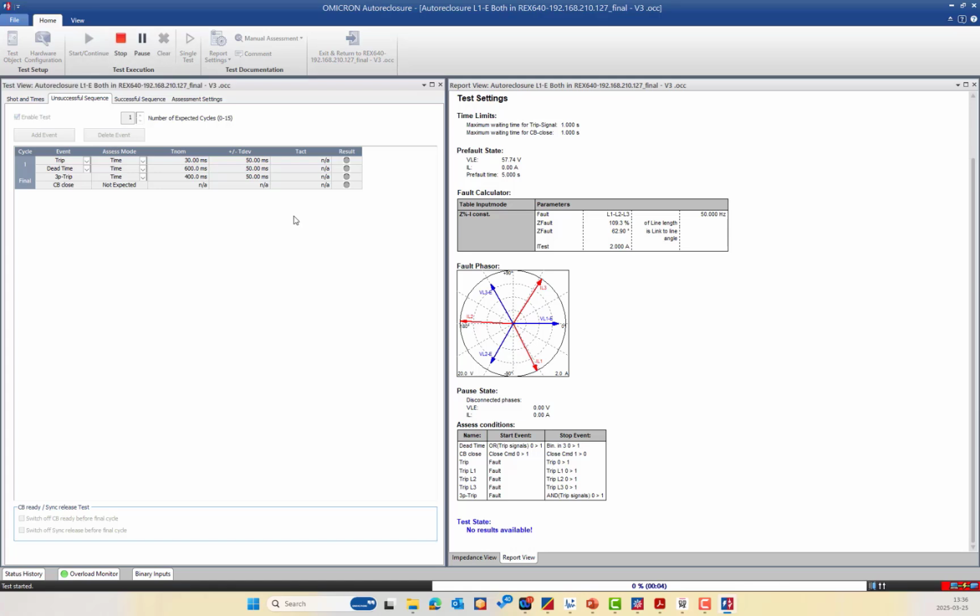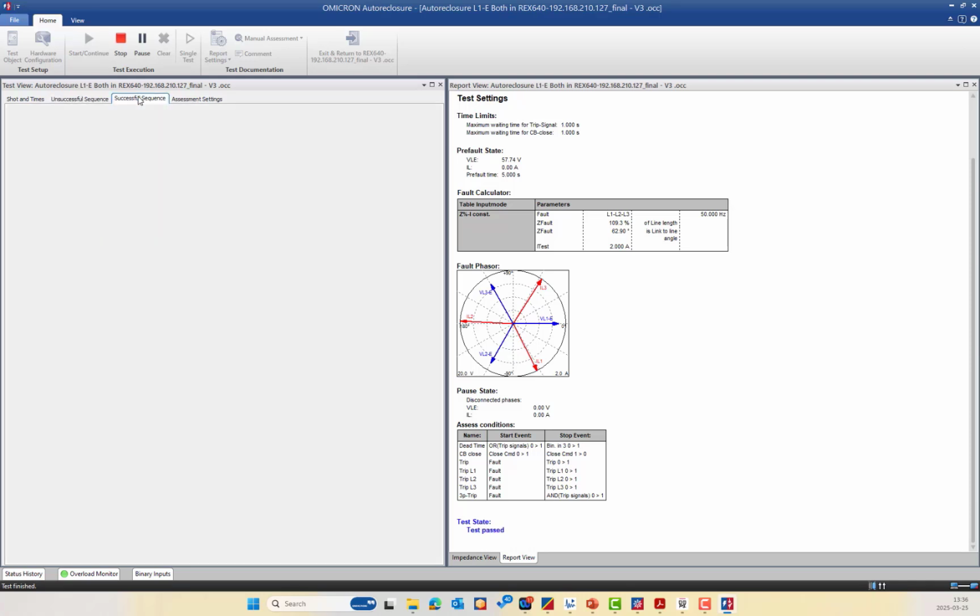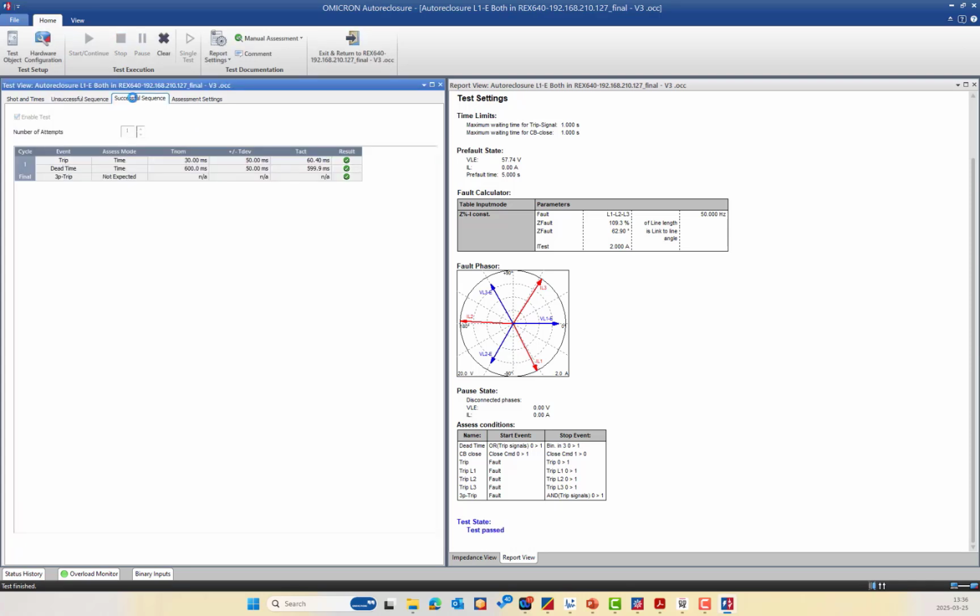Now the circuit breaker is closed and ready. Trip, close again after the first shot. Now you can see both assessments in the same module. Last shot for the unsuccessful. It will take it for the assessment of the unsuccessful scenario. So it will do successful and then unsuccessful. It will end with the unsuccessful event. Because if it starts with the unsuccessful, it will be blocked, so there is no way to start the successful. Okay. Clear?